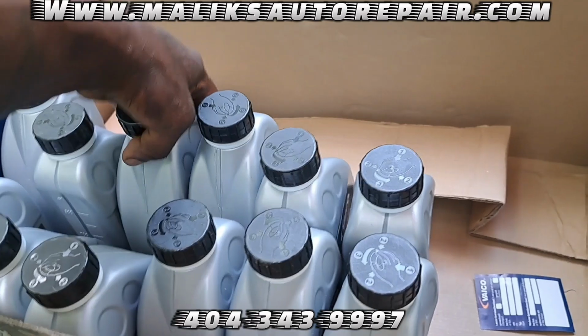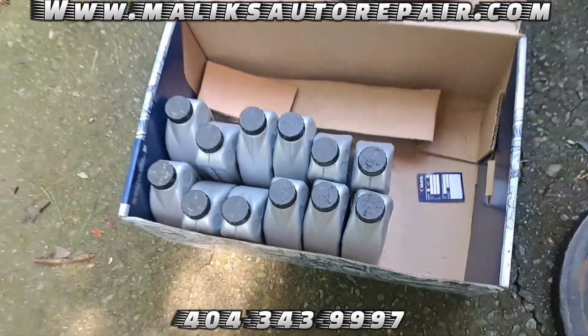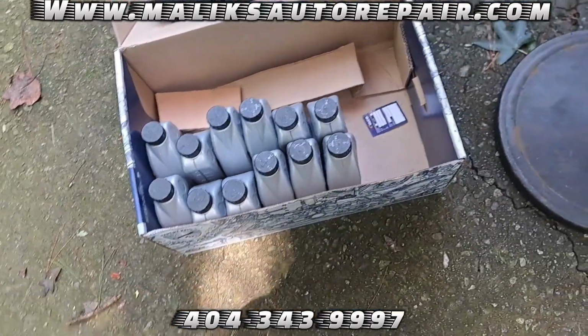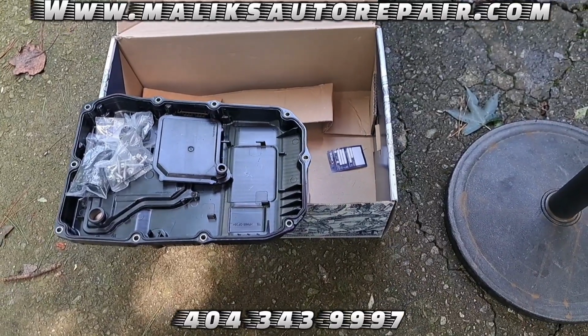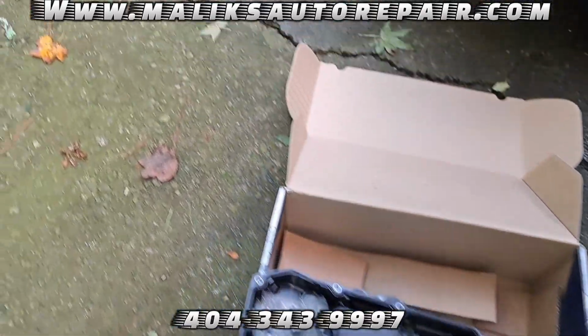This is not a whole flush. This is just a fluid and filter change. I didn't know he wanted me to change the pan, but while it's down, got no problem with doing so.